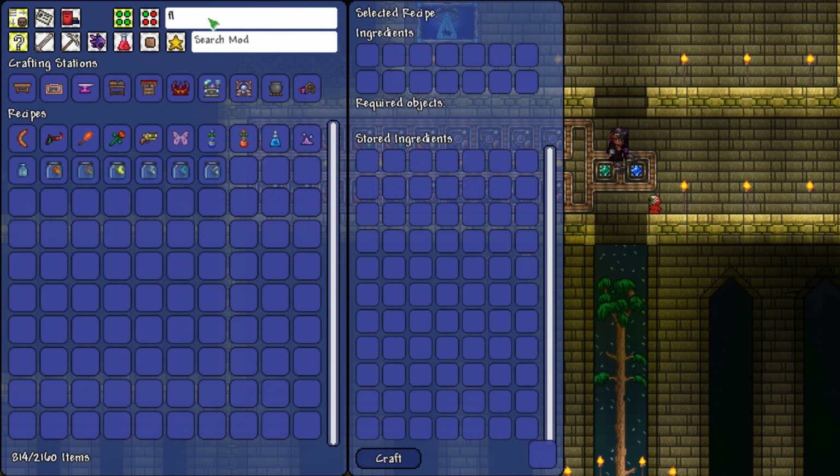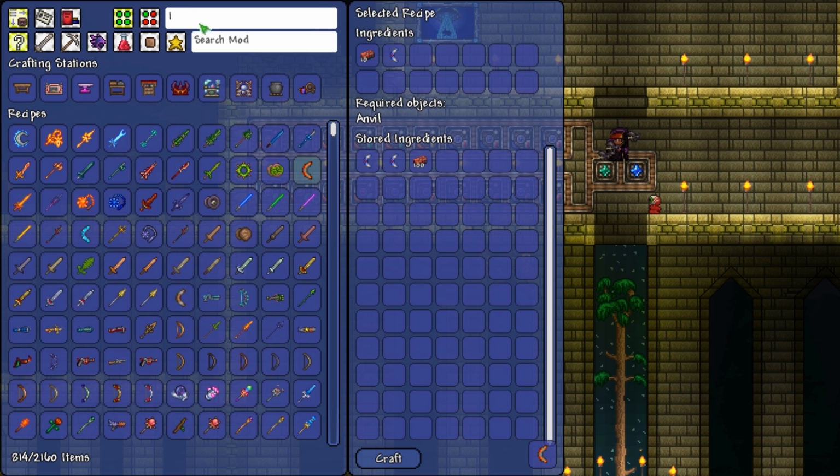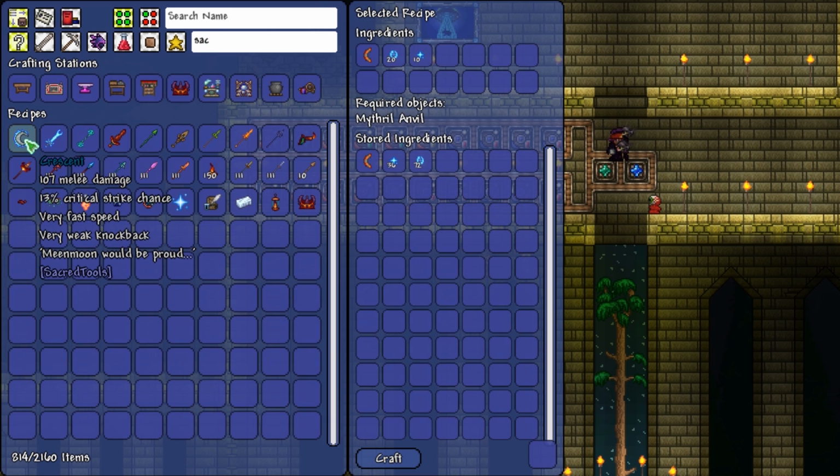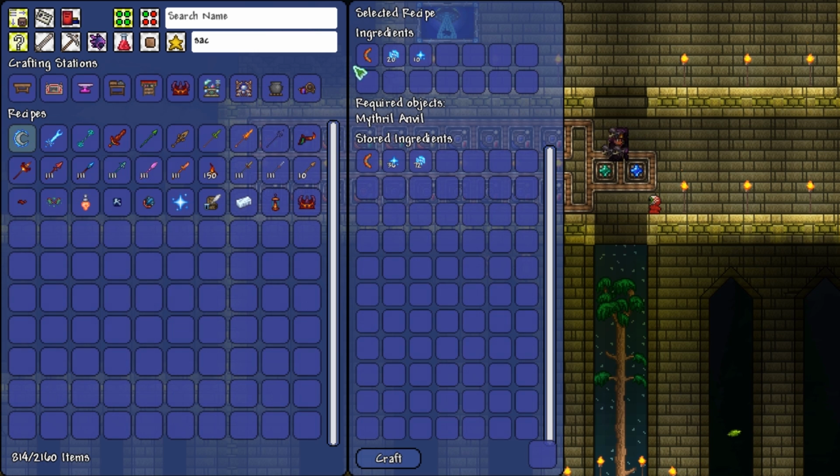I want a flamerang. There you are, thank you. So now we should be able to craft a weapon, which I wanted to make earlier on. The Crescent. 107 melee damage and very fast speed. Mean Moon would be proud. Okay, that's most likely a reference to something and I don't get it and now it makes me feel bad.